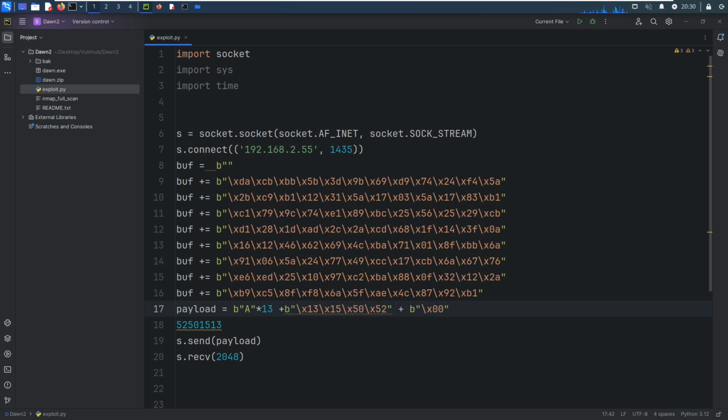And also, I think it's better to put some no-operation code, right? x90. And then should be the buffer or shellcode. And the address should be the IP address of the target machine. We can remove this one. We can save. I think that's all.